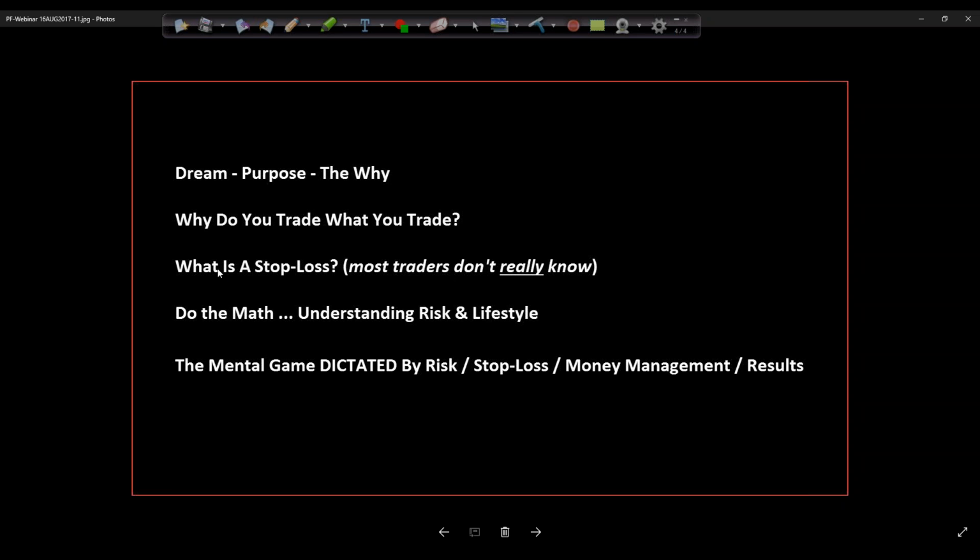Okay. What is a stop loss? Now, of the traders that are out there, I guarantee you about 95% of them don't know the reality of what a stop loss is. Everybody's going to give you the Forex 101 answer. Well, a stop loss is there in the event the trade goes against you. It's there to stop your loss. Yes, that's correct. There's a bigger thing about the stop loss, and most traders don't understand it. They're not aware of it. They really don't know what the deal is with the stop loss.